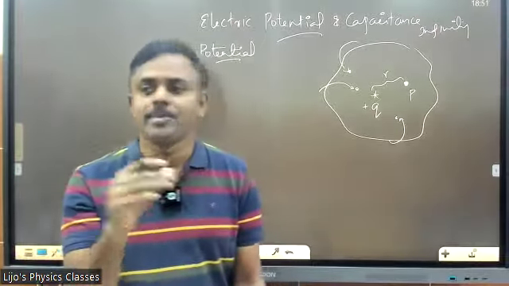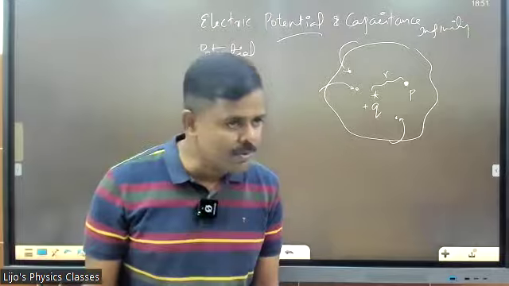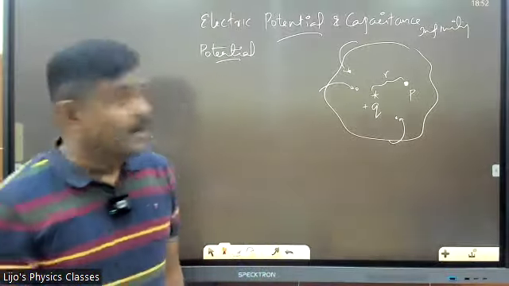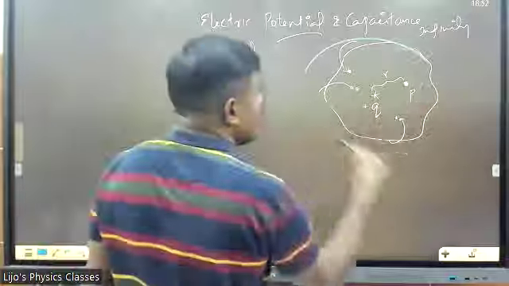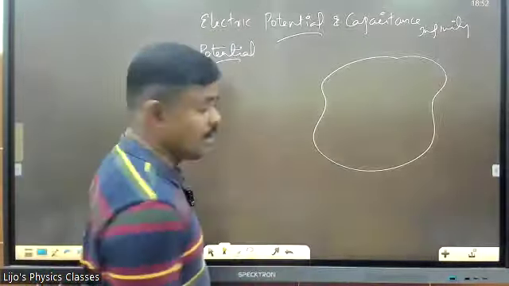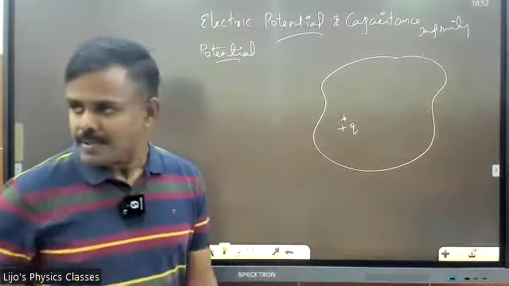So basically, potential is the work done to bring a +1 coulomb from infinity up to the point. Got it? Now, just watch what I'm doing here. Look at this. I take an electric field here. This is an electric field. I'll ask one of you to do this on board. Now, this is a charge.